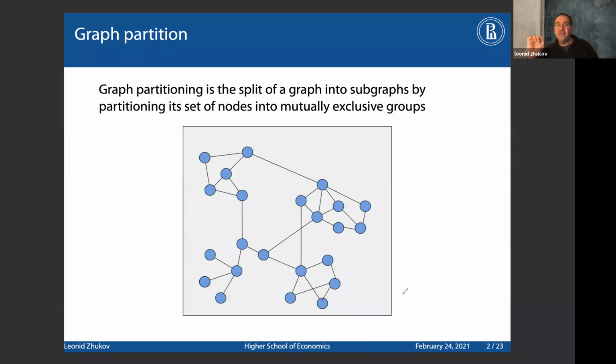And what's the minimum cut here? Remember, cut is a separation of a graph into two parts. And it's just the number of edges that connects the two parts. And minimum means I want to find the separation that cuts the minimum number of edges. So in this graph, what's the minimum cut? Yeah, so I can cut out one node. The value of the cut will be 1, and that's going to be the minimum cut. But this partition is not really what you want because you just cut out one node. So you've really done almost nothing.